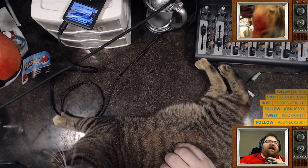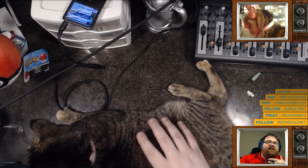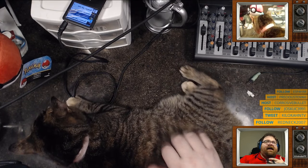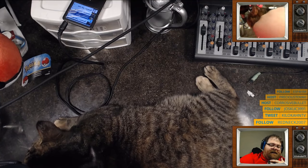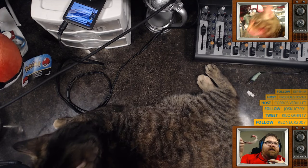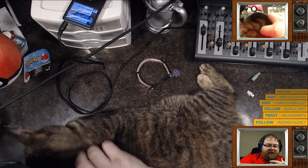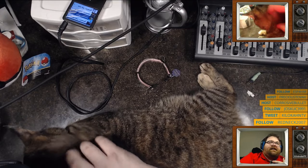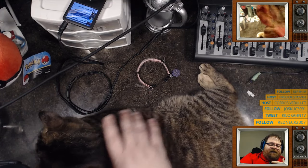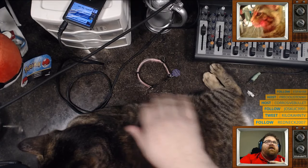It's actually very loose, if you can see here. I actually can put two fingers. So, no, the ID tag does not hurt my cat at all. In fact, I do even take them off, and they're quick release, so they don't hurt my cat at all. In fact, here it is right now. She's like, you took it off. Yeah, I took it off. And that's fine, too. It doesn't hurt cats at all. Same as it doesn't hurt dogs, unless they're really super tight. But if you can get two fingers in, you are good to go on animals.